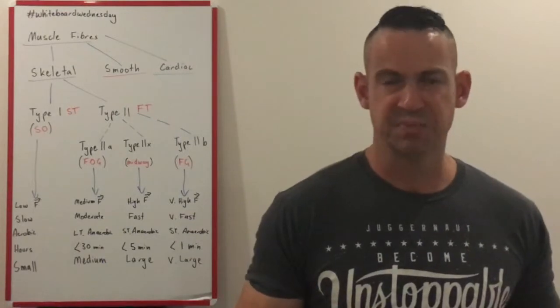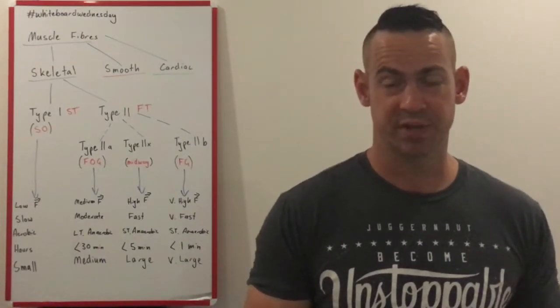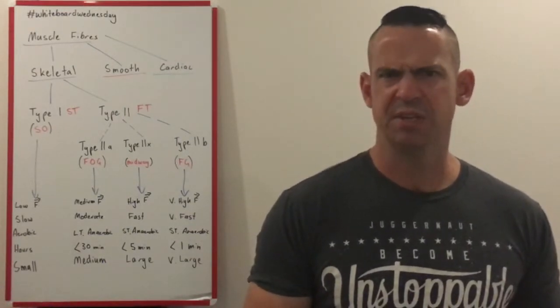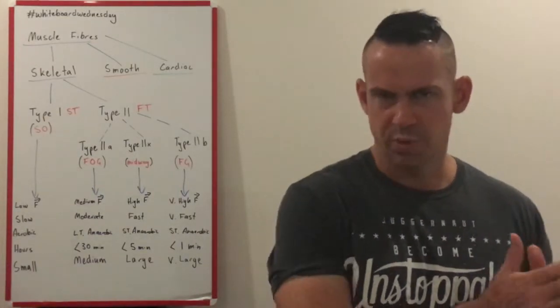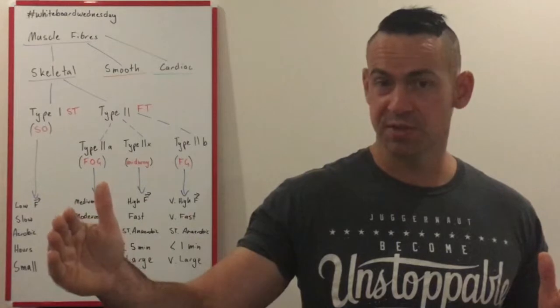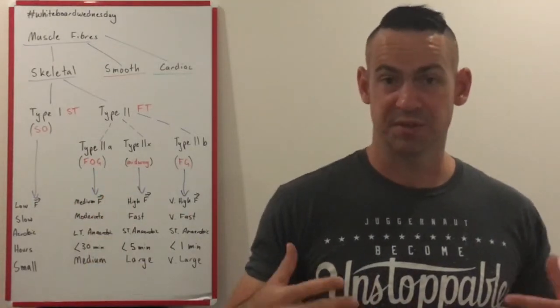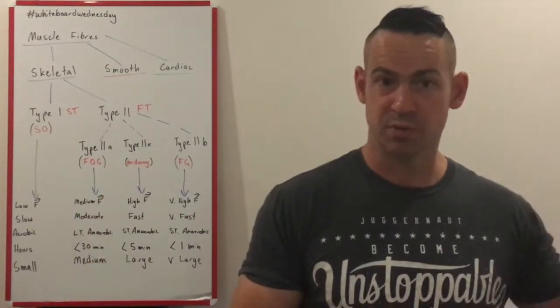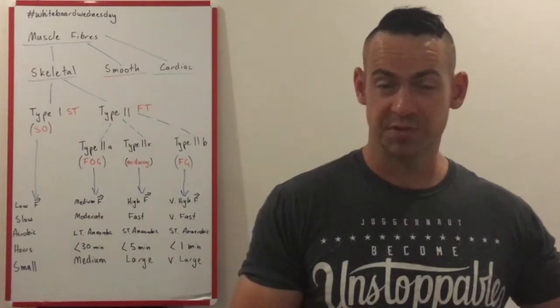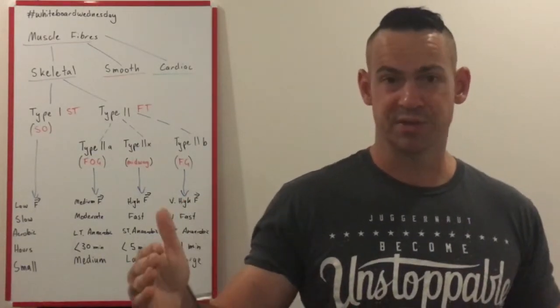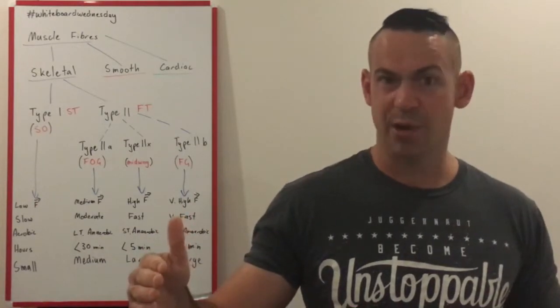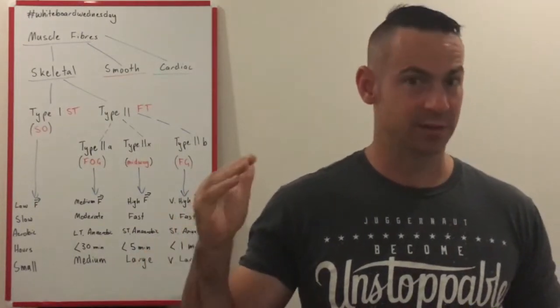Now, looking at how these muscle fibres work in conjunction with each other, what we see is a continuum in terms of smaller muscle fibres on one side, building up to larger muscle fibres at the other side of the continuum. What we see on the same continuum, however, is that smaller muscle fibres have greater endurance and rely on the aerobic energy system, moving over to larger muscle fibres that utilize the anaerobic energy system and have very low endurance.